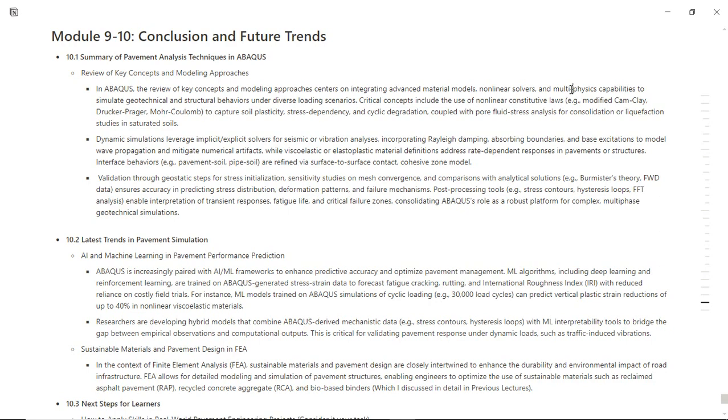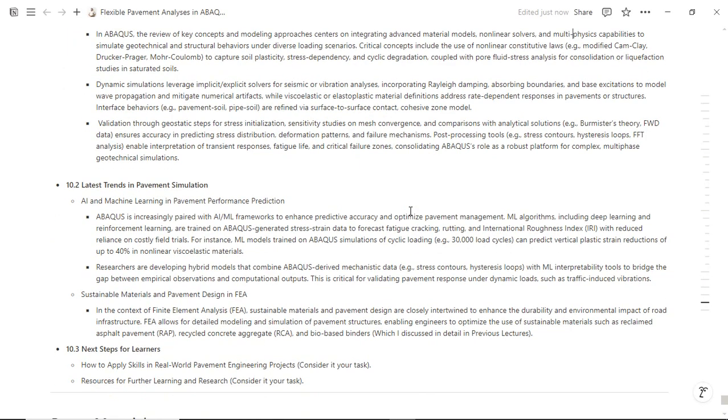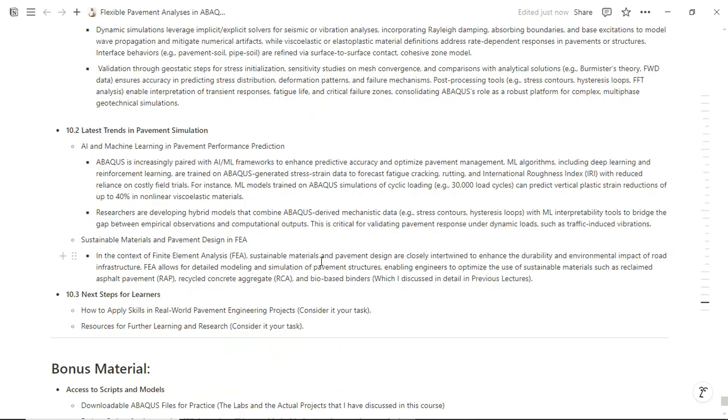So it's a trend right now, and you should study Burmister theory and do some kind of automation, and then you can prepare your own machine learning model from your results dynamically. So this is a completely new folder, a new topic.